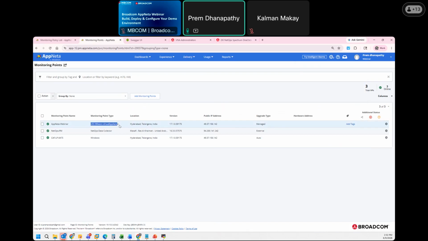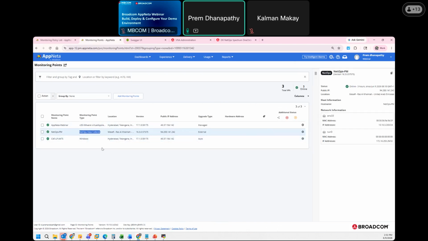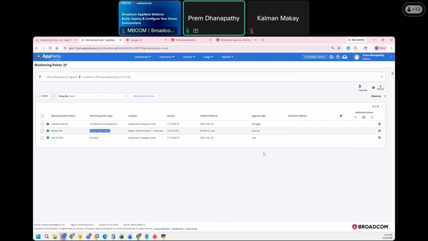We see a VMware-based monitoring point. We see the NetOps data collector, which can also be used as a monitoring point, which I will explain. If we have an existing customer who is using NetOps, we can ask them to enable monitoring from their data collector as well. Right, and we'll also implement the monitoring point on the Windows PC.